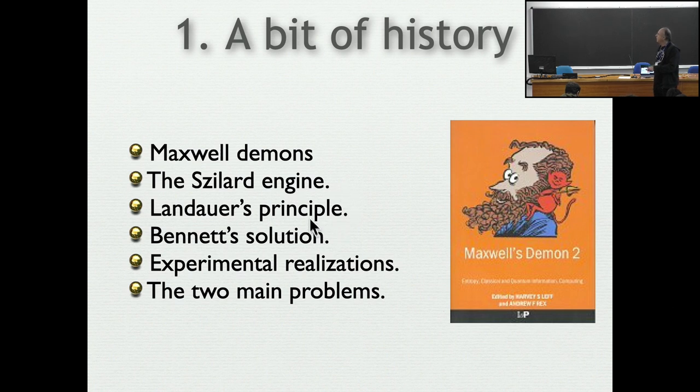And then you see the really important points in this history are 1865, 1912, this is more or less half a century. And then we had to wait another half a century until 1970 for Landauer and Bennett to add a new aspect or a new idea to this problem of the thermodynamics of information, of the Maxwell demon.